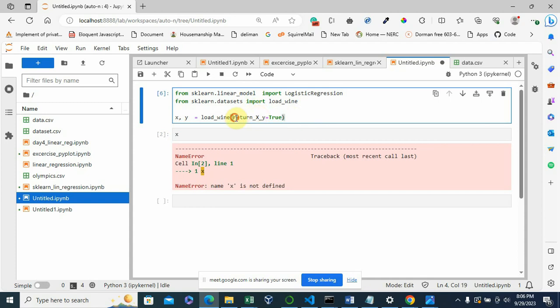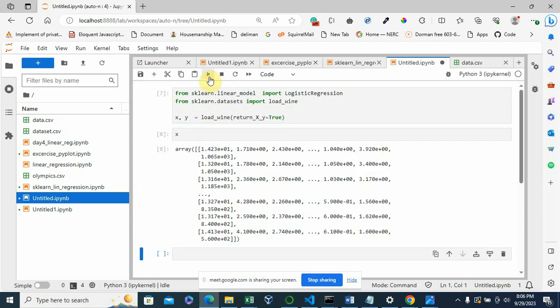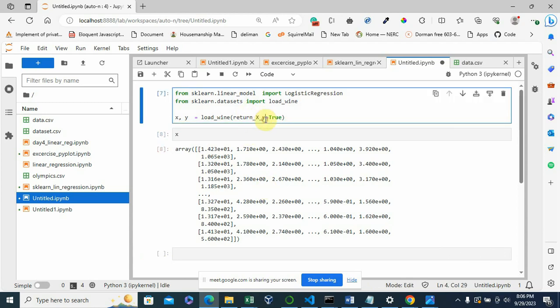Right, so there are a couple of these functions. It's return_X_y, like this: capital X and small y, return_X_y equals True.